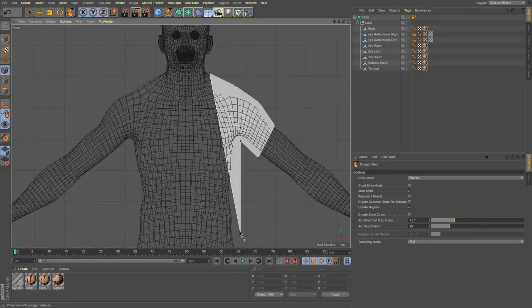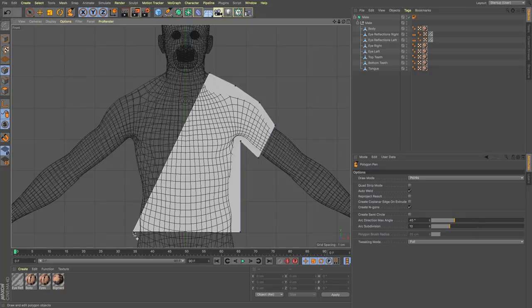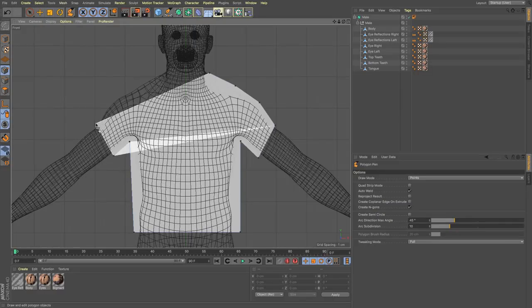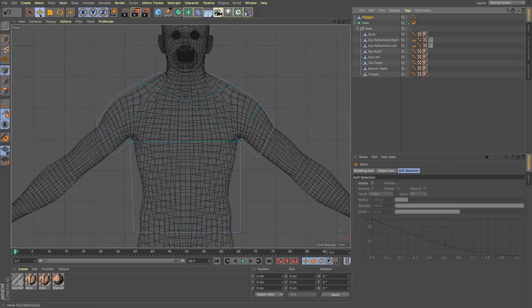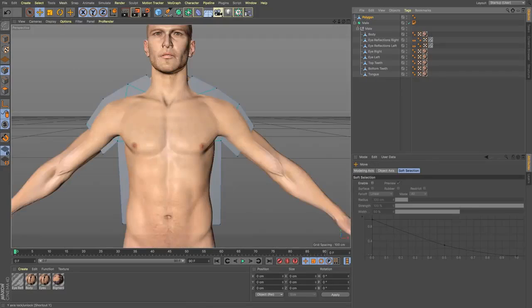And I can just quickly push this across. So you're going to want to be far more accurate with this than I am, but I'm just going to give you the basic premise for this. Okay, there we go, and that has given me a polygon tool. So I'm just going to bring that forward.